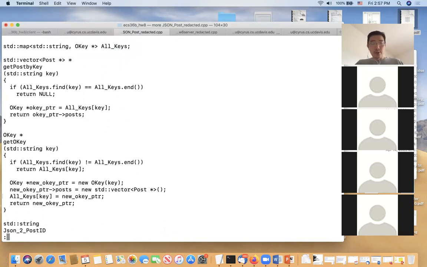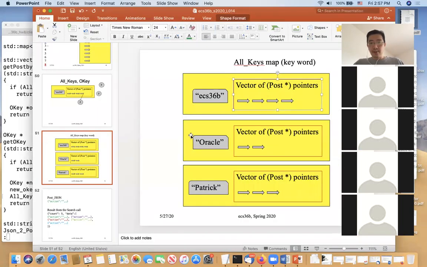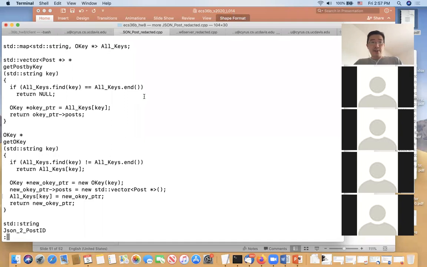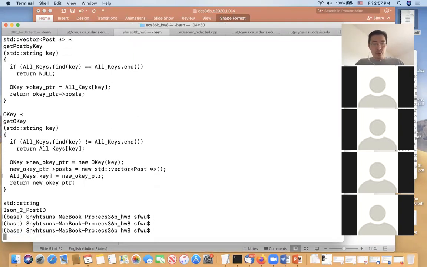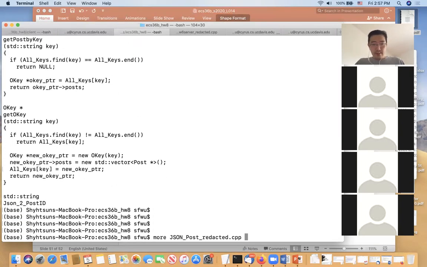But the other thing which is also important is, where do you insert? Where do you actually start building this? When do you start building this keyword map, filling up the content of this all-keys map? That's also in JSON posts. So I'm going to show you where that is. I thought I might still include it. Let me actually check, okay?